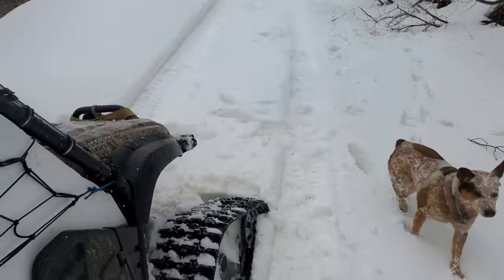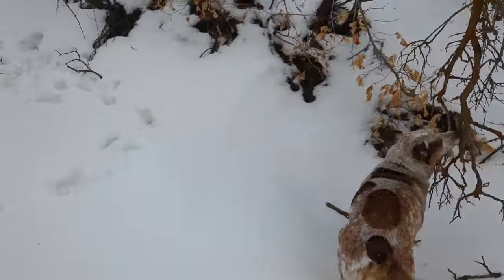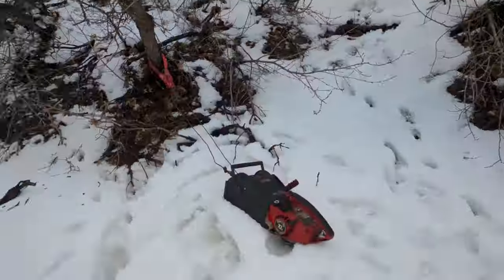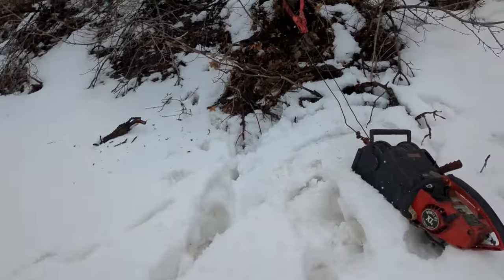I don't know if it can just dead pull me without the assistance of this. So it's just me, and the dog doesn't know how to use the gas pedal yet. But let's try. We got about 30 yards to right here. I'm gonna double line pull it. Wow.